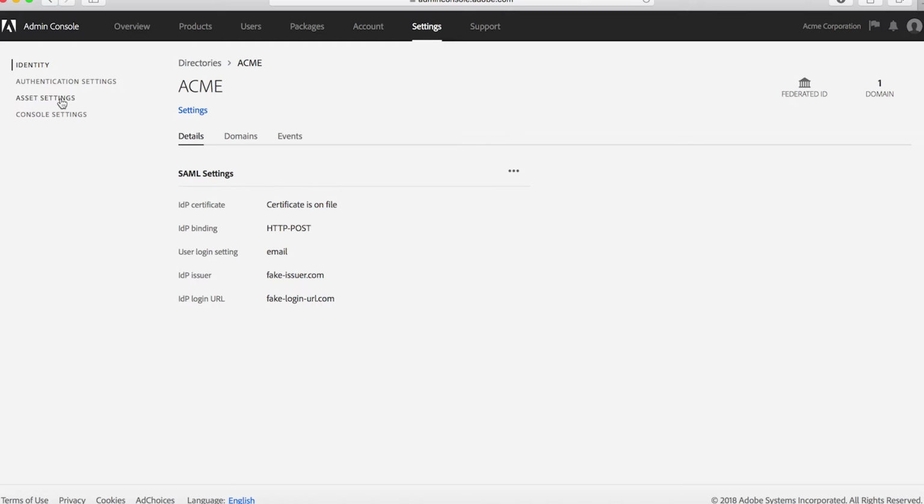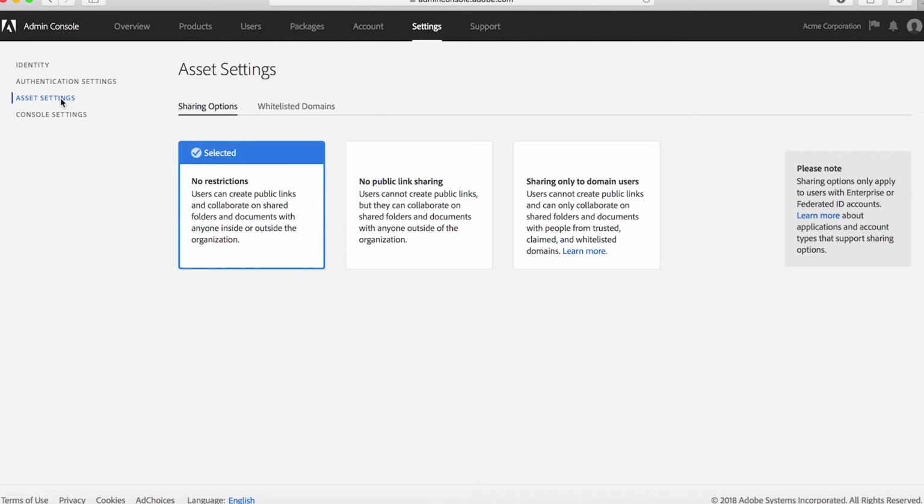So from the asset settings, I can also decide whether I'm going to allow my users to share assets outside of my organization. So from here, I can really maintain control over security and company assets. And I have a number of options here whereby I can, for instance, apply no restrictions at all so that anything can be shared outside of my organization.